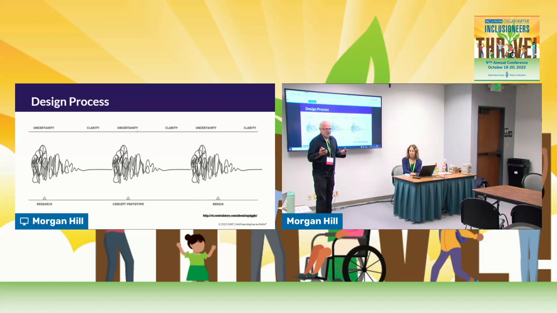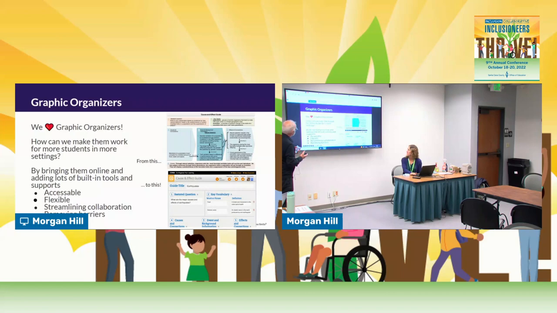So the basic idea, these are the graphic organizers, and I'll show you another one in a moment, but you're familiar with them. These are the ones that came from the University of Kansas, but there's a structure to them, and there's a particular kind of content and the order that the content's supposed to go in, often delivered with overhead projectors. And this is what we ultimately came up to. So this was the paper-based version.